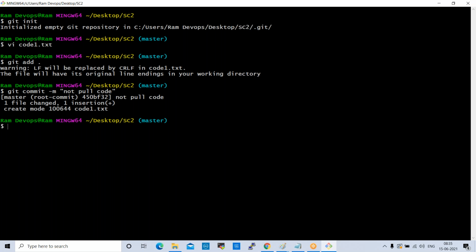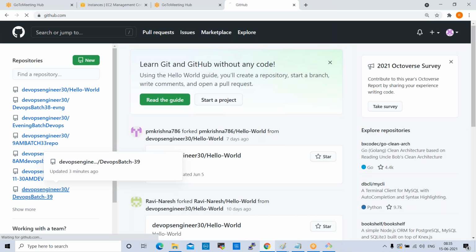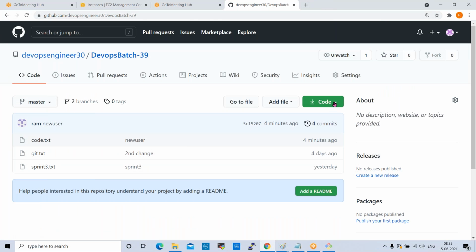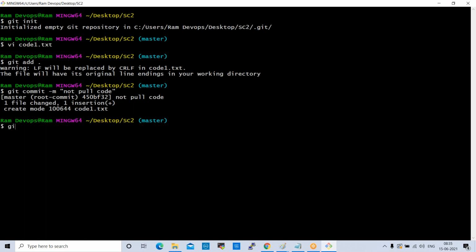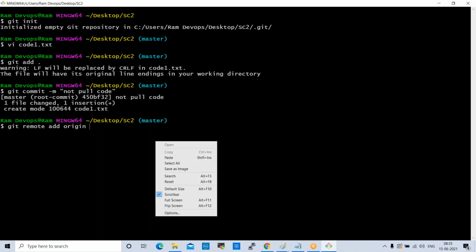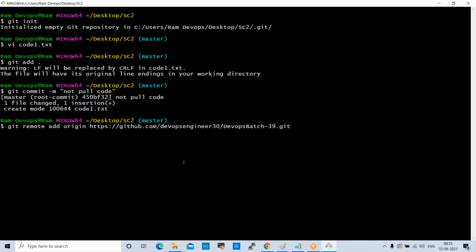We will try to understand. So he's establishing the connection. Copy the URL here. git remote add origin remote repository URL. He established the connection.